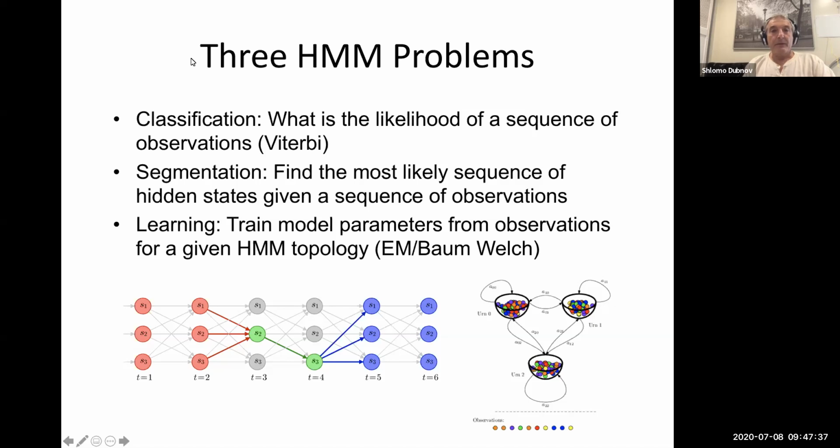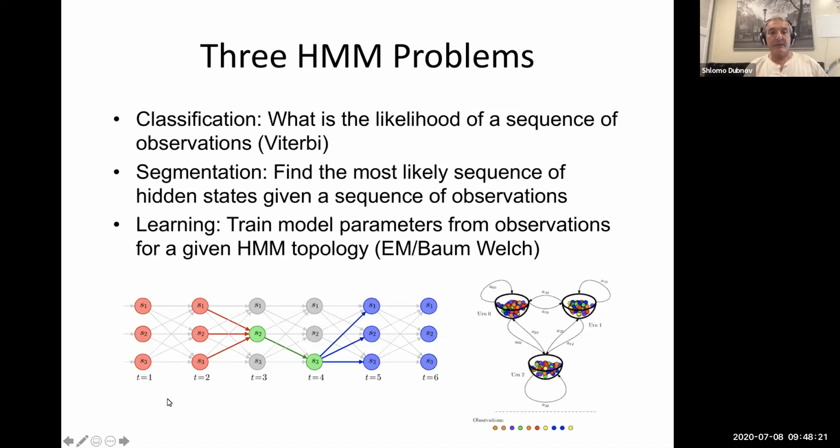So the 3 typical problems that the HMM addresses are as follows. One is, assuming that you already know the model, you know the transition probabilities, you know the distributions, okay? And let's say you have several models like this, or even, sorry, let's assume you have just one model. Given one setting like this, and I give you a sequence, you can go through the process of estimating for each state where it was and moving to the next step. So this would be your full kind of unrolling the process.